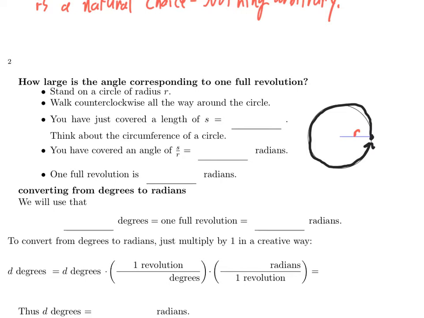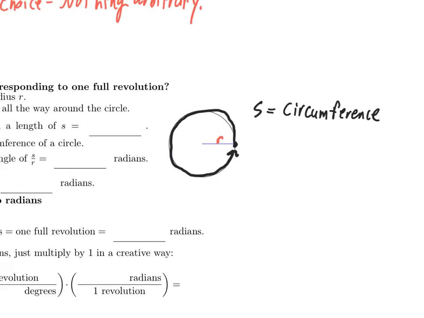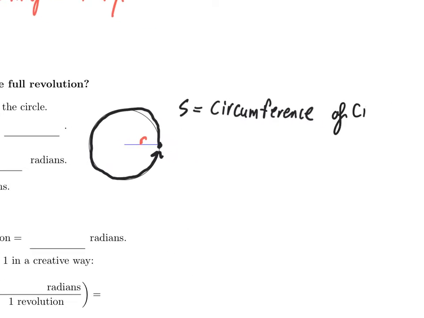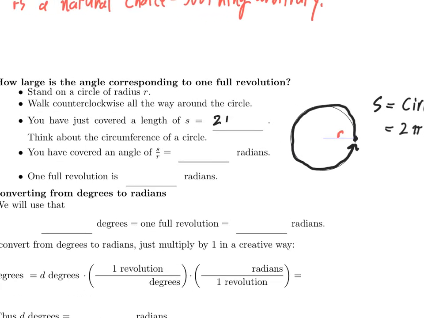What's its arc length, though? Well, to compute the arc length, maybe you need to remember one thing. This s is equal to, well, I guess it's the circumference. And no one's here to correct my spelling, so I just double-checked. That is how you spell circumference. I really wanted to replace that f with a ph, but no, that's correct. The circumference of a circle, which maybe you remember is given by the formula 2 pi times the radius of the circle. So this arc length that you've just traced is the same as the circumference of a circle. It's 2 pi times the radius. S is equal to 2 pi r.